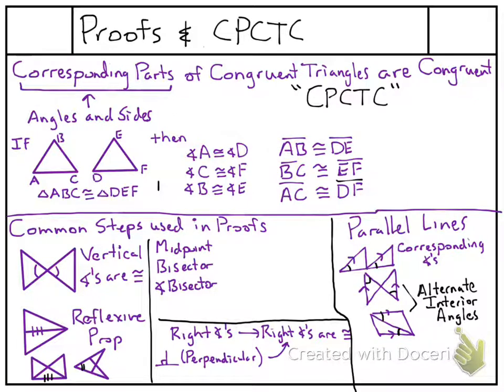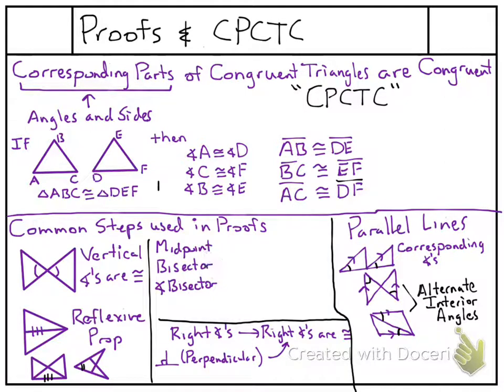What we also start to do is collect a list of things that show up a lot whenever we talk about proofs. One of them is vertical angles. So if we have 2 triangles that meet to look like a bow tie, we're going to have vertical angles are congruent. Reflexive property is also another common one. When one side is shared in 2 triangles, we say it's congruent to itself by reflexive property. So that could look like this pointy football here. It could be the overlapping side that's shared down here, or something even as an angle that is shared in both triangles. That's going to be reflexive property with an angle being congruent to itself or a side being congruent to itself.